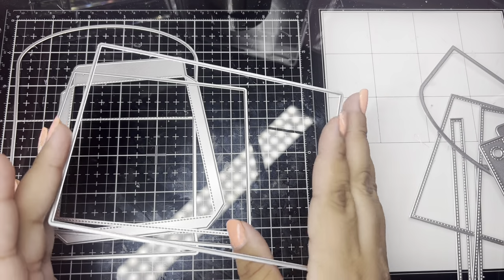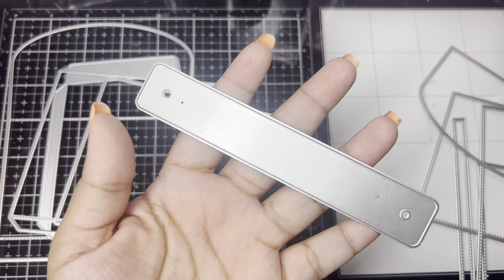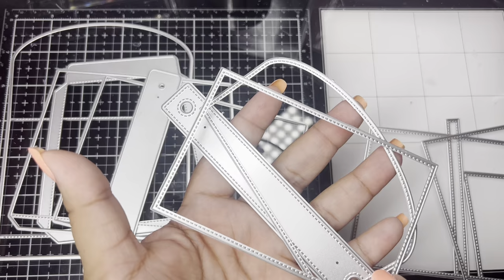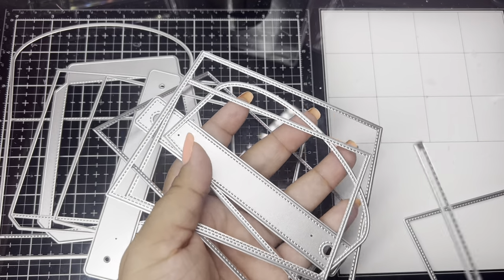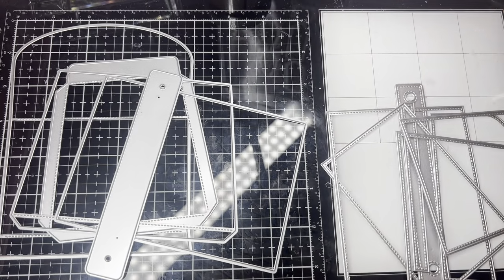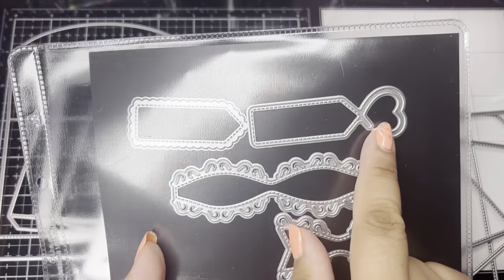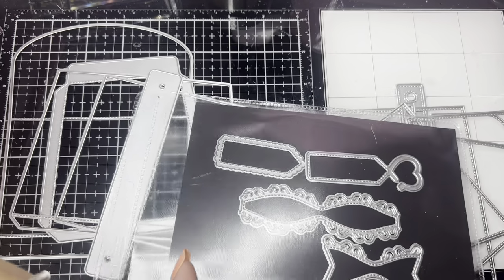Along with these, you are going to receive this piece here, which creates your handle. And then you are going to get stitch layering pieces for every single piece that I just showed you guys, okay? So tons of dies. And not only do you get all this, but she also included a really cute bow die in here that we played with in another live. And it also comes with this cute little tag and this little flag embellishment thing.